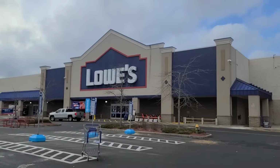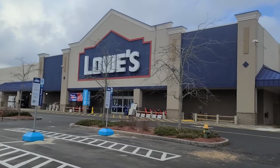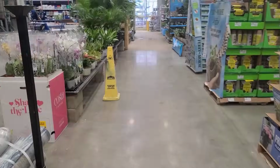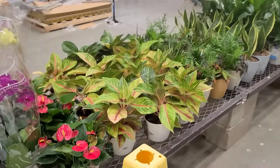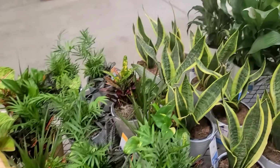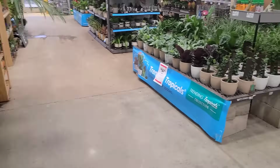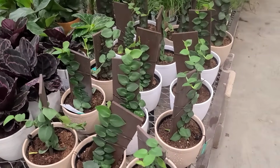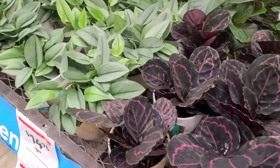let's go to Lowe's. All right, fam, Lowe's is our last hope today to find something good. We need something good. Okay, fam, so now we are at the Lowe's in Southington, Connecticut, and like Lowe's usually does, they just have more plants than the Home Depot, which is kind of funny because where I came from in New York, the Home Depot actually was way bigger and usually had better stuff than Lowe's, but it seems like everywhere else Lowe's tends to be better and have a bigger plant section.